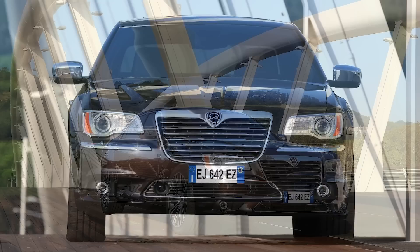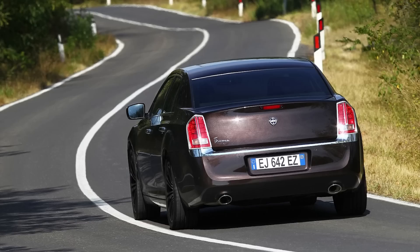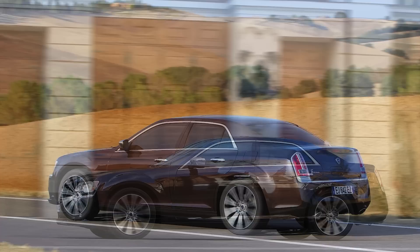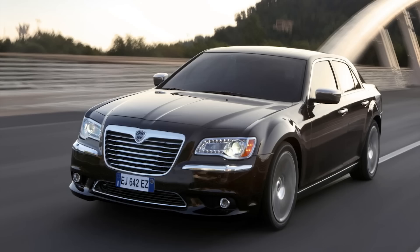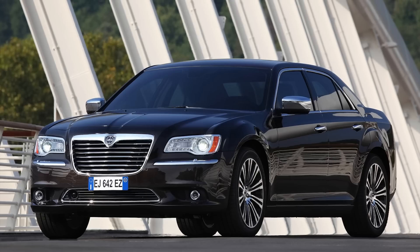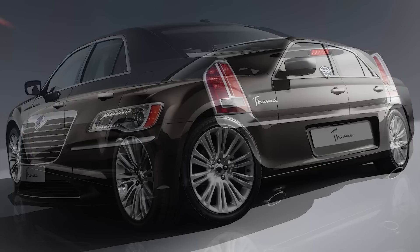The other huge difference is that the Chrysler 300 itself was replaced and rebadged by the Lancia Thema in many European markets, and that car lasted from 2011 to 2014 before being cancelled. Lancia is a renowned Italian car manufacturer that has been around since 1906, more recently known for luxurious cars, and now part of Fiat Chrysler Automobiles. The Lancia Thema was similar to the 300, but modified to appeal more to Europeans, with traditional Lancia badges on the front and rear, a V-shape on the front grille, and smaller LED headlights compared to the American version.